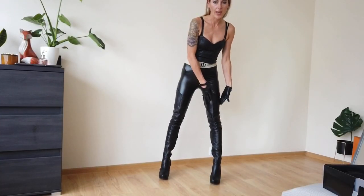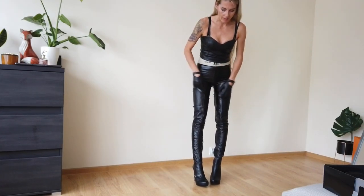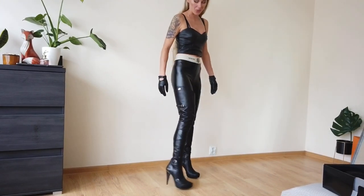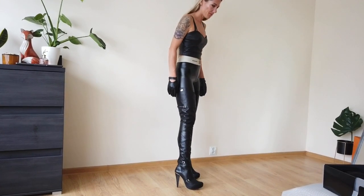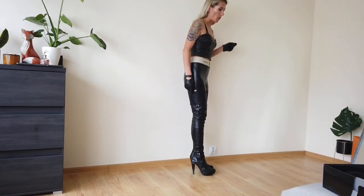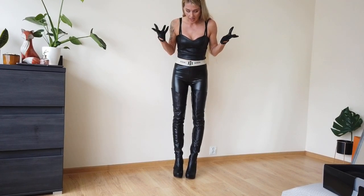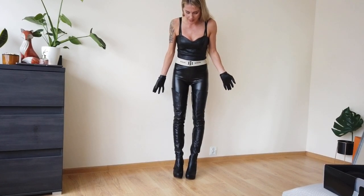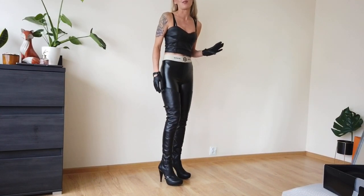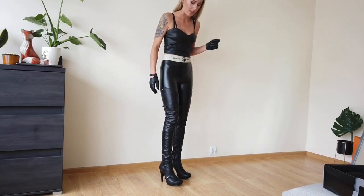I've got the 318 model and the 415 model, and I have to say that they are both very fit and really good quality. I really love them both. They are the same heel, the same size actually, and I can't see any difference. I feel I can have size 38.5, but I don't know if it's possible. I have to check on the Fernando website.